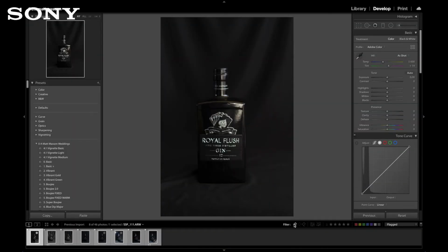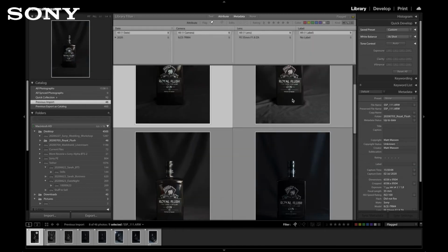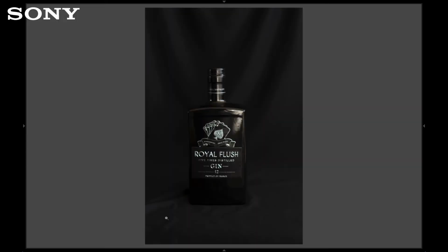So we're in my Lightroom now, and I've managed to get all of the images in, and I've done some select to the image set as well. I've selected 8 of my favorites, and I've also narrowed it down to 2 that I would most likely use. So these are the 8 that I like. I'm just going to show you all of them here. So let me just make this nice and big. And these were all shot obviously with the same camera, A7R4 here you can see, and the Sony Zeiss 55mm 1.8. And these 3 images were all natural light, and then these 5 images here were shot with my strobe. I've then actually narrowed it down to, let me get my loop view.